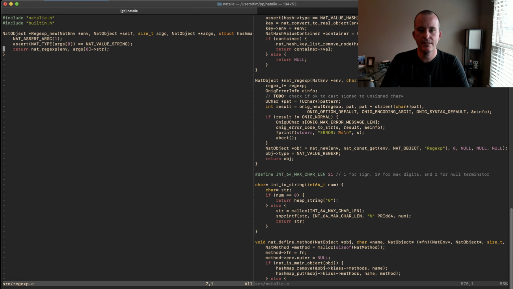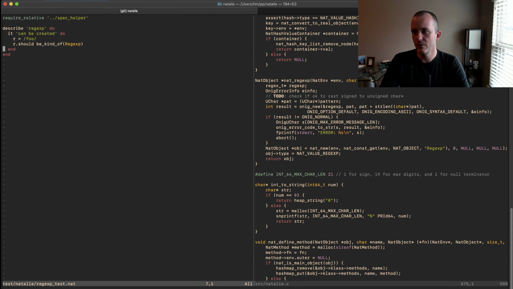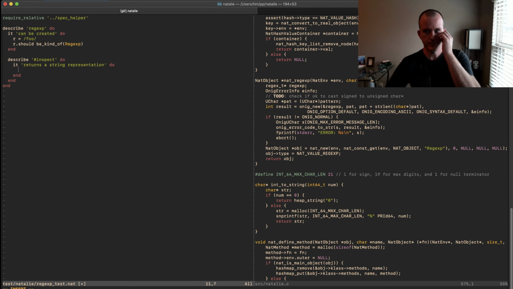So I guess we want to be able to do some actual work with this. I could say it can be inspected. Actually, let's say describe, inspect, do. Returns a string representation of the Regex, or just chop it there.